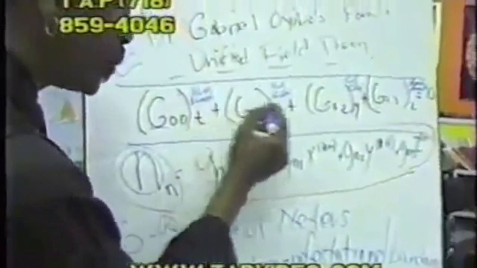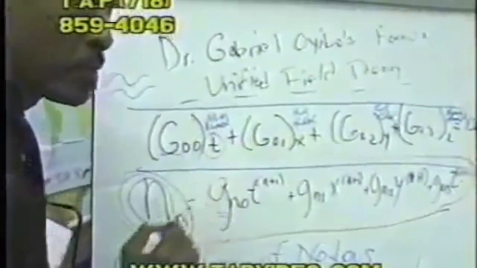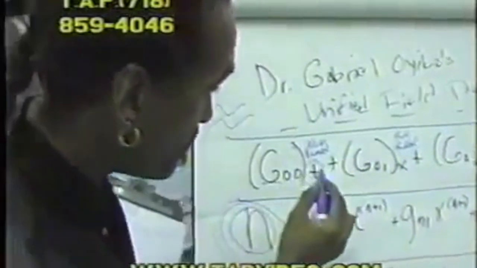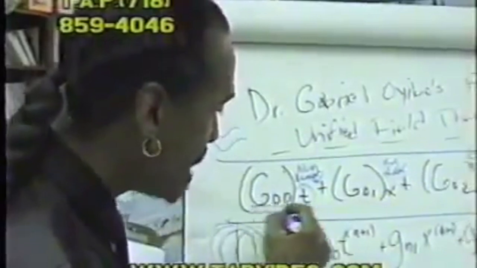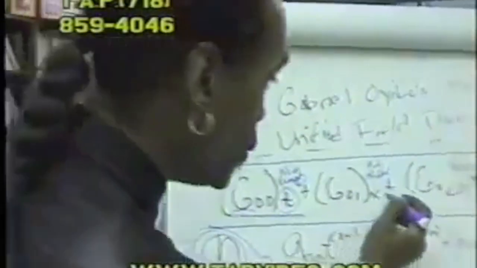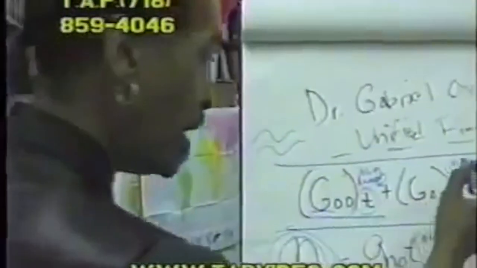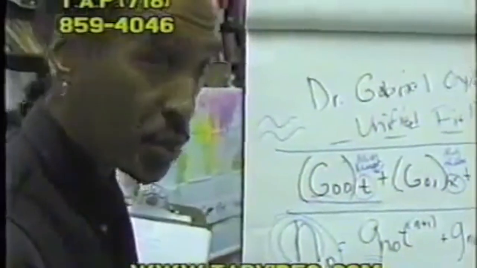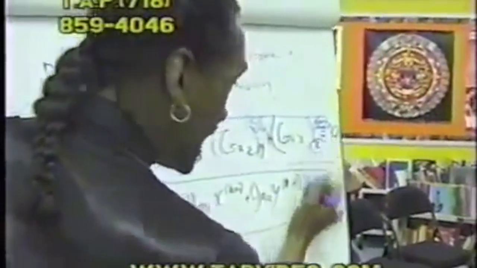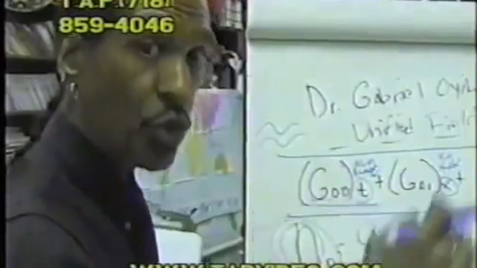When you look at this bottom one, one of the keys to understand is why these variables are in place. T in Medu Neter, when you add T, becomes feminine, which is birth, being born. We can understand why your first one would be T. Your X, being that variable, of Heh, Hehet. The Y, Keket. Because they are natural progressions. As you end something, you begin something. So therefore, Amen and Amenet clearly could be Z, because from here comes the metaphor. You end and you begin again.